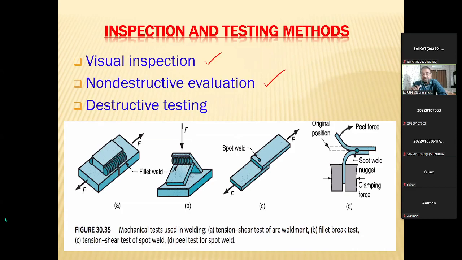And destructive testing. Generally, non-destructive evaluation can check every one, each one. But in destructive testing, we shall take a sample. Out of 100, we shall take 4 and cut them and see if there is any defect inside the weldment. So that is the way we take samples. Clear? That is the way we can test it.